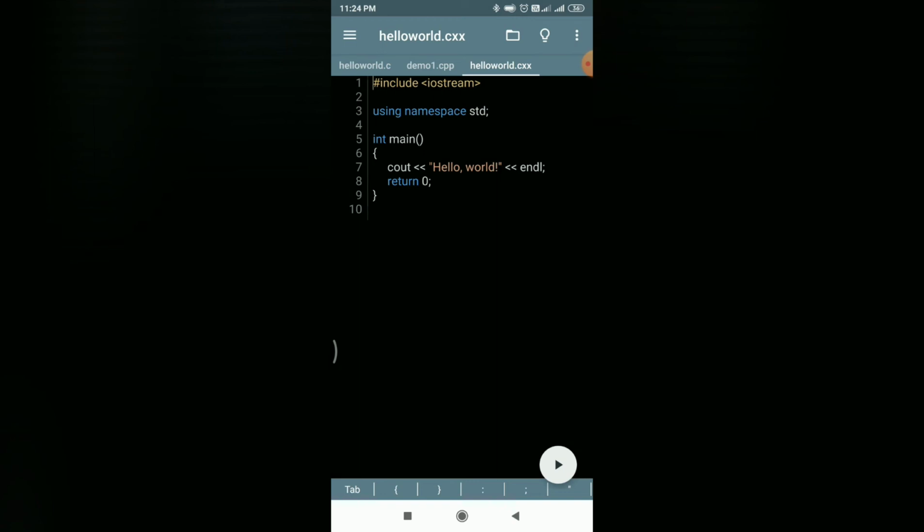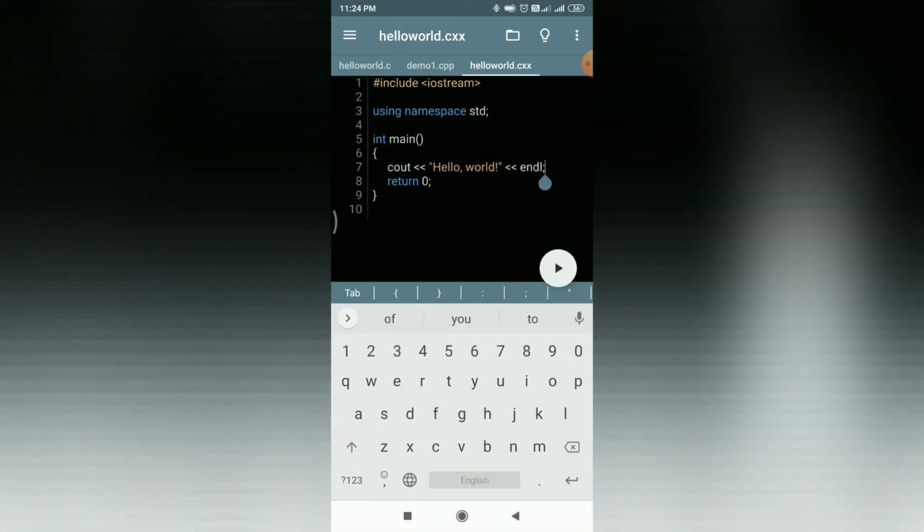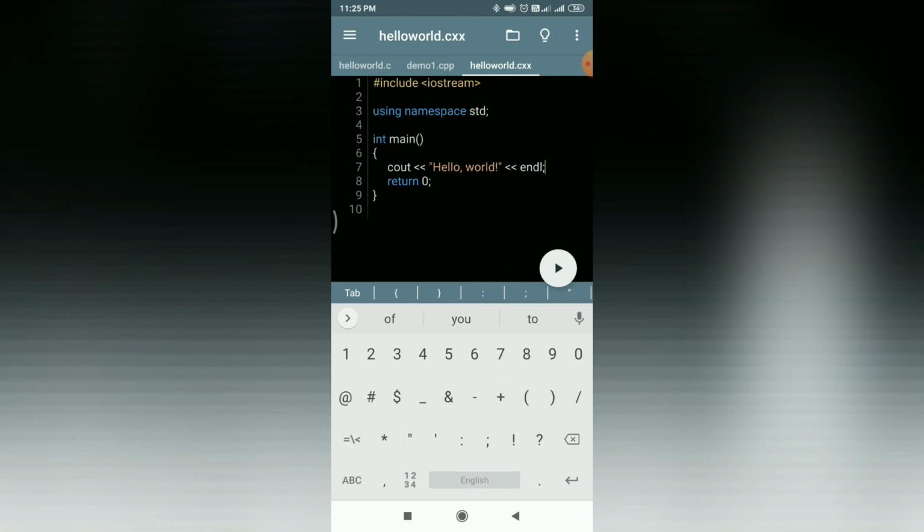If you try to edit a particular program, then you can observe the keyboard. The keyboard consists at the top of all the basic symbols that we regularly need while writing our program. This handy keyboard is really useful for fast typing on our mobile phone. Otherwise every time we would need to go to special symbols and find curly brackets or round brackets or semicolon or double quotes, whatever special symbols. These special symbols at the top help us to type our program fast and execute it in a faster way.